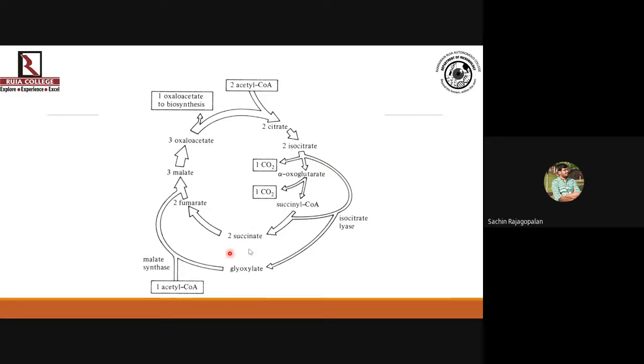So you end up getting 2 succinate, one coming from the normal pathway, second by the isocitrate lyase reaction. This glyoxylate will combine with 1 acetyl-CoA and it will form a malate. So 2 malate anyways are being formed by the TCA process itself. Now we have added 1 extra malate. So total you have 3 molecules of malate. These 3 molecules of malate can be converted into 3 molecules of oxaloacetic acid, 2 of which will continue in the cycle, but 1 extra oxaloacetate that is generated, you can use it for biosynthetic reactions.